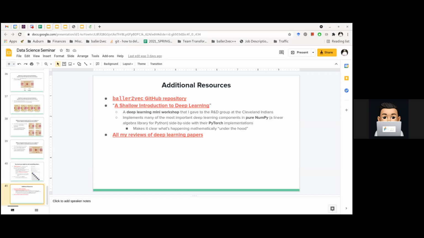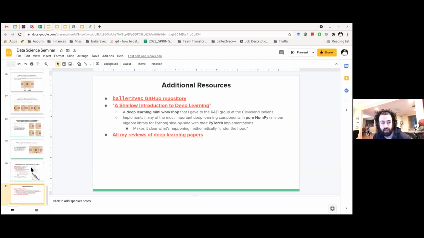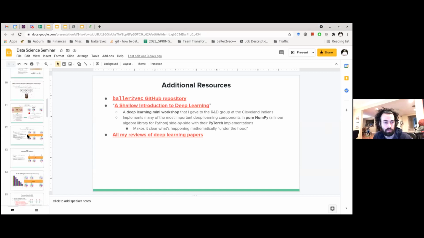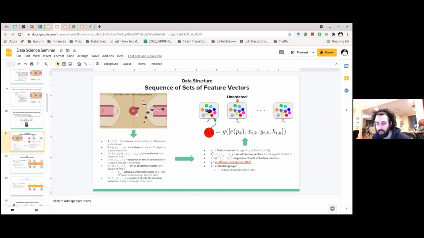Based on what data does the model give a player some attention? The attention is basically derived internally. All the input to the model is the player coordinates and identities. For a specific sequence, the input data is basically just a set at each time step, where each feature vector, so we have a feature vector for each player, is the output of an MLP that takes as input the player's embedding. We take the player's identity, map it to an embedding vector, his XY coordinates at that time step, and the direction of his team's front court. And so the attention is just what the model learned to do internally when trying to learn to predict where the ball will go.